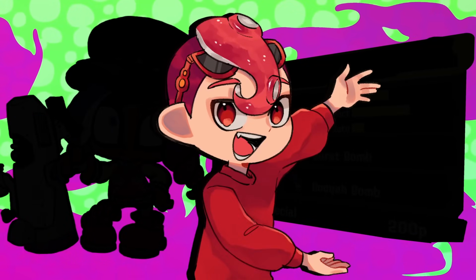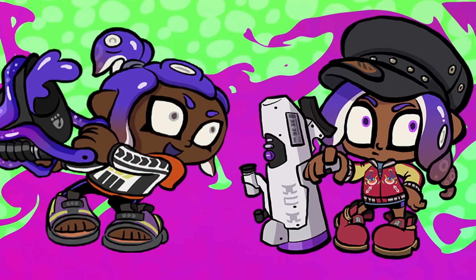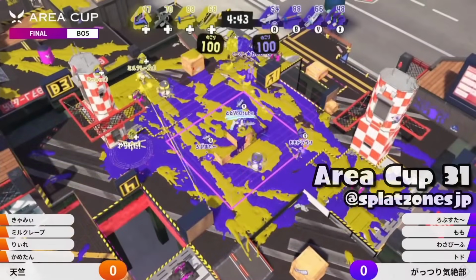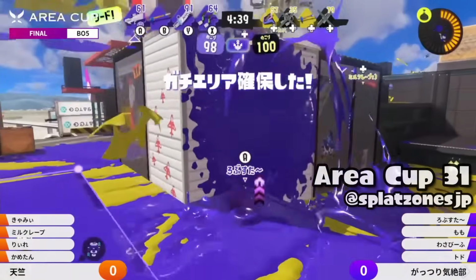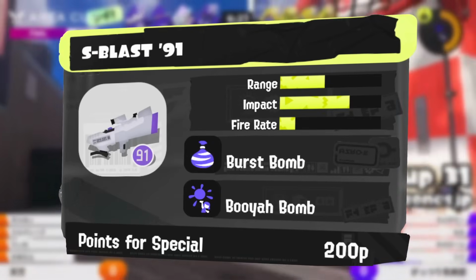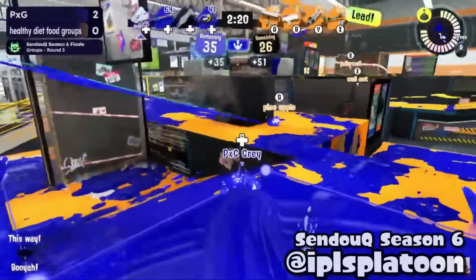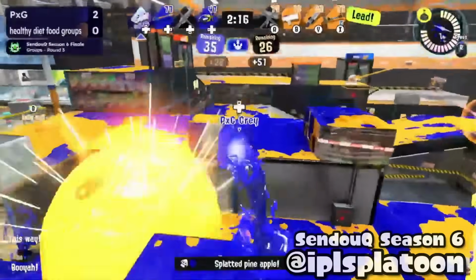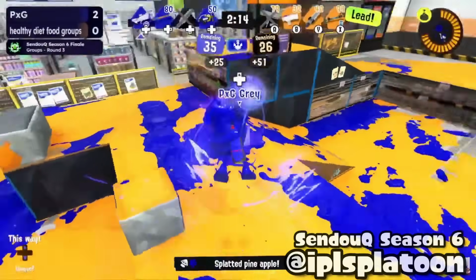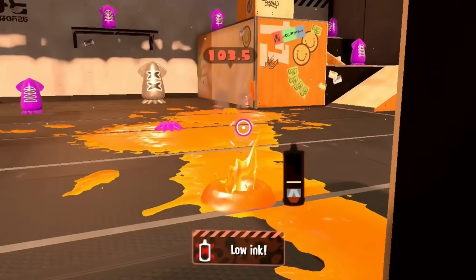At number 4, taking over as the new best AoE weapon in my eyes is the S-Blast 91, and this is very close. I think in terms of main weapons, Slosher still definitely has an edge over S-Blast. However, the 91 has one of the best kits for it possible. Burst Bomb and Booyah Bomb. Burst Bomb is currently the best sub right now for all the chip damage stuff that I just mentioned, but it also works particularly well with S-Blast. It gives it more consistent long-range poke as well as damage combos to work off of.